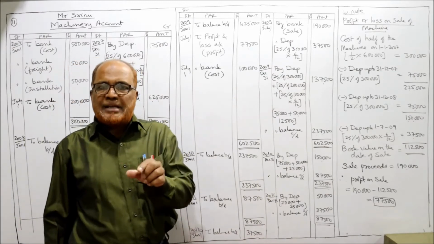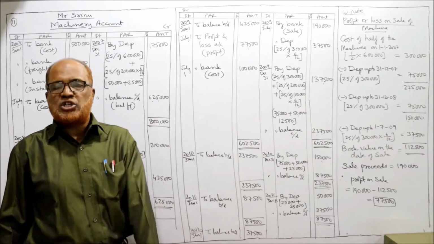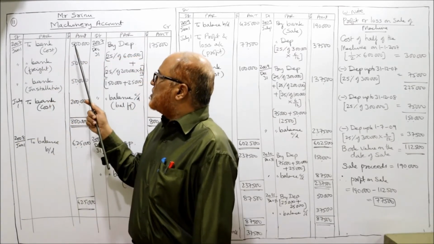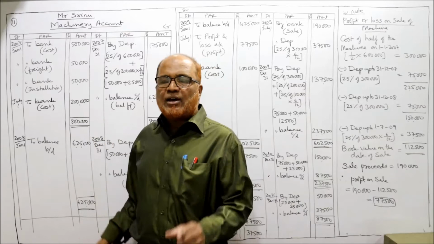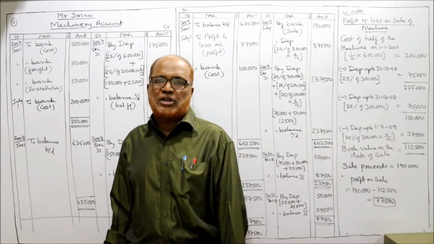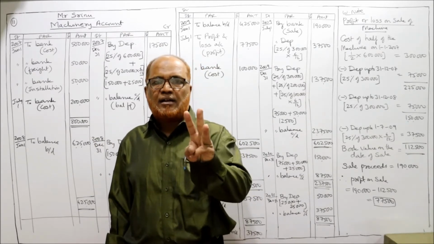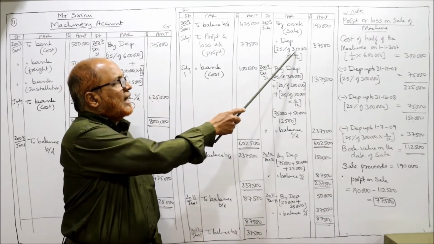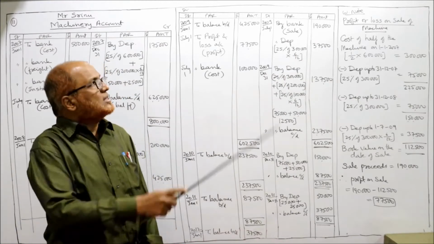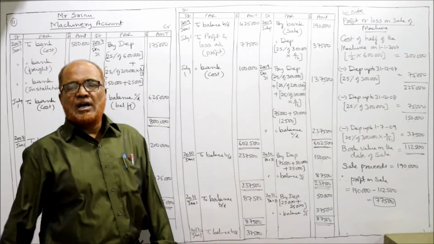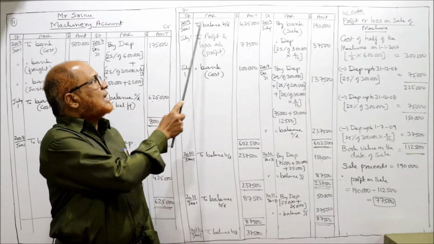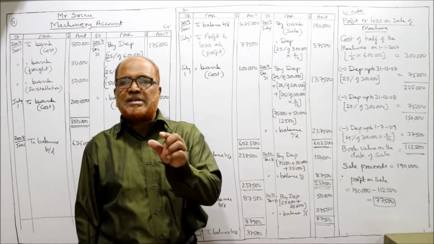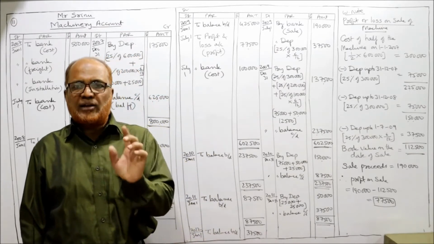Now we have to provide depreciation for this machine which is sold away. So half of the machine. What is the total cost of the machine? 6 lakh rupees is the total cost of the full machine. Half of the machine is 3 lakh. So we calculate 25% of 3 lakh into 6 by 12, because the machine is sold on July 1st. Our year begins from January 1st, so January 1st to July 1st, 6 months, 6 by 12. 37,500 is the depreciation up to the date of sale.